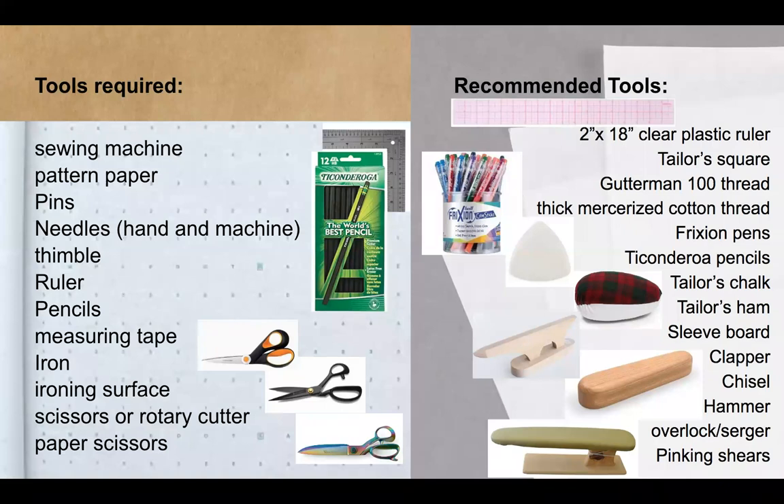A fairly sturdy surface is good, but they do sell ironing mats that you can just roll up if you live in a tiny apartment. If you want to have one for your kit, I would highly recommend those — they're pretty inexpensive and you can find them at most retailers online. Some sort of scissors or rotary cutter: I'm not going to judge you either way. Use what you're more comfortable with, switch in between — that's fine. Don't use the same scissors for paper as you do with your fabric though — that I will cringe at every time.